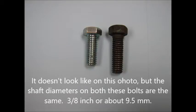Now, you don't necessarily have to clean them up. One thing you can do is buy some shiny new ones at the hardware store, and that's a solution. But if you're fussy about how your equipment looks, you can see from this picture, some of the heads on the bolts aren't really the same. The head on the one on the right is the original one, and that is substantially thicker than the one from the hardware store.